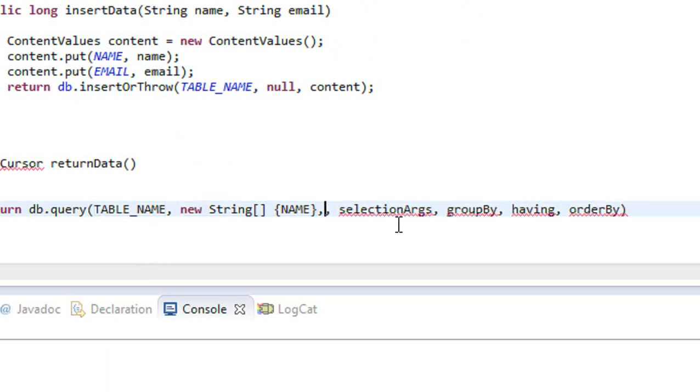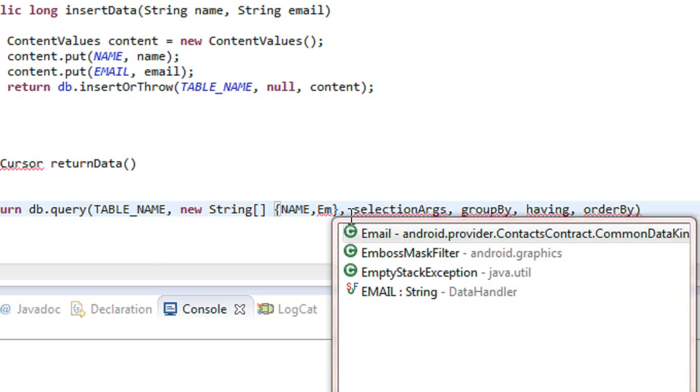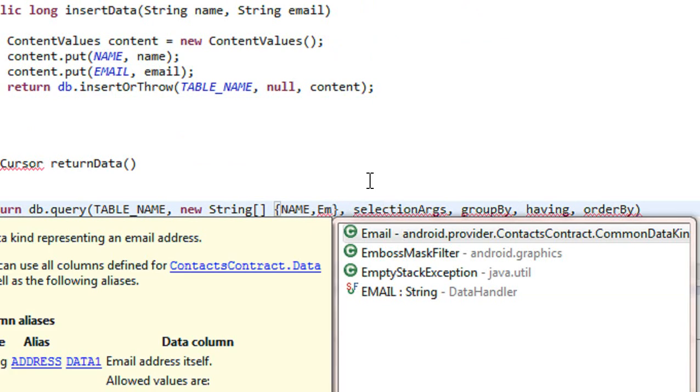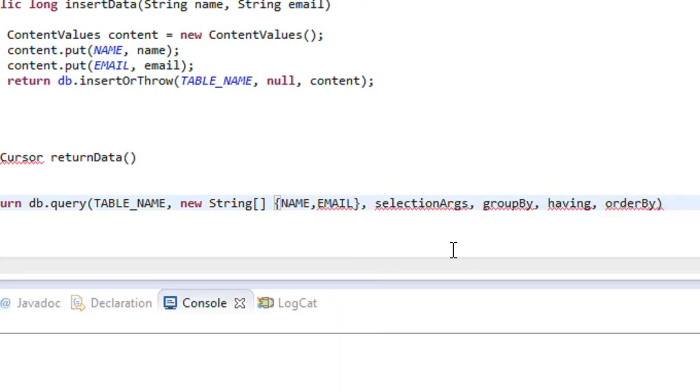Actually this is inside this, name, email. Now here are the selection arguments. There are no selection arguments present. Before that we add another null value here. There is no selection arguments, so provide null for it.